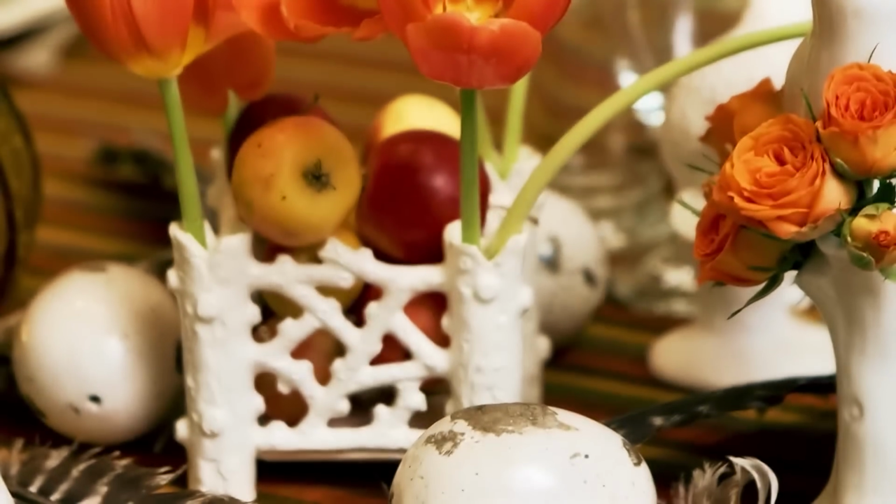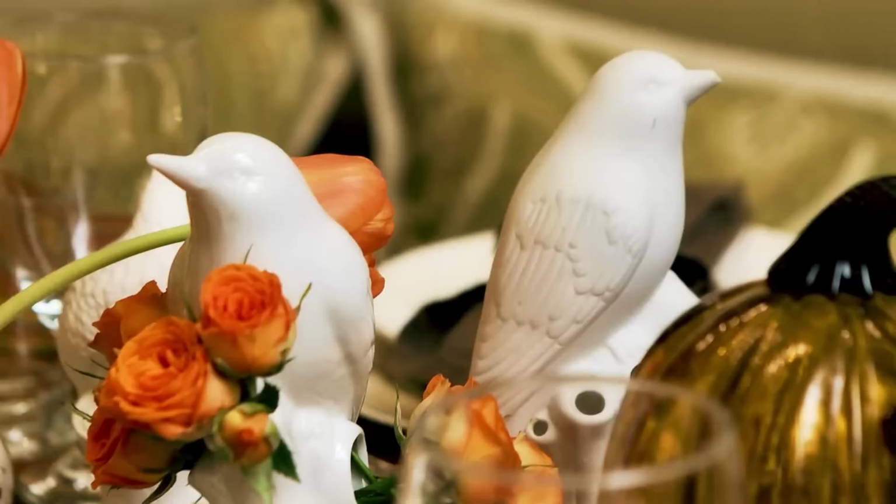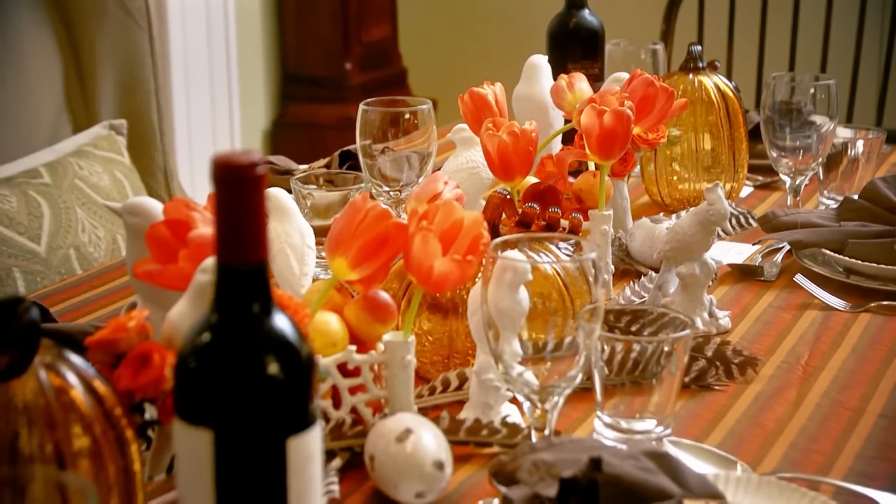Feeling like you need to redecorate but a little low on funds? Why not shop your house for items to make a fun tablescape? My friend Bunny Williams stops by to show us how.